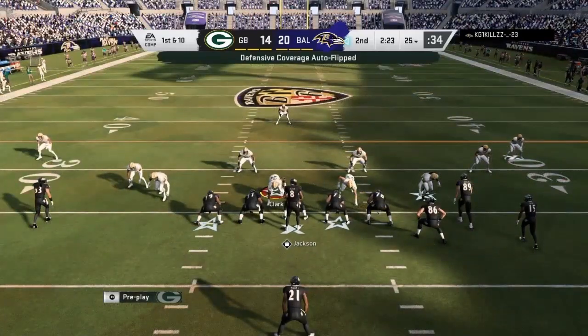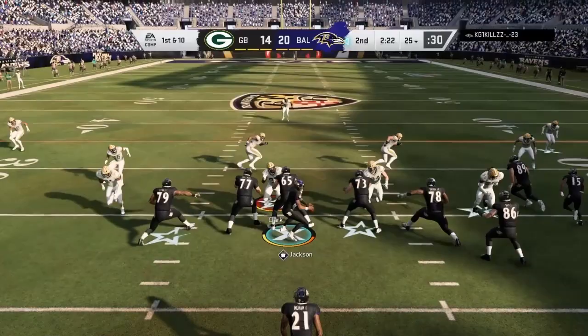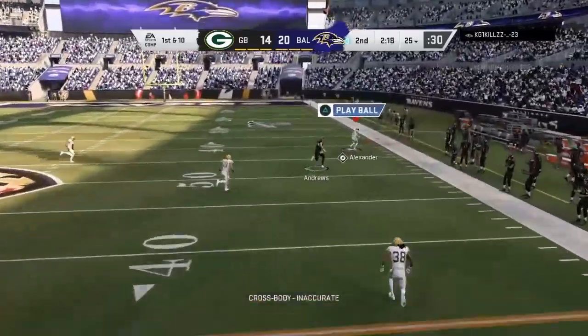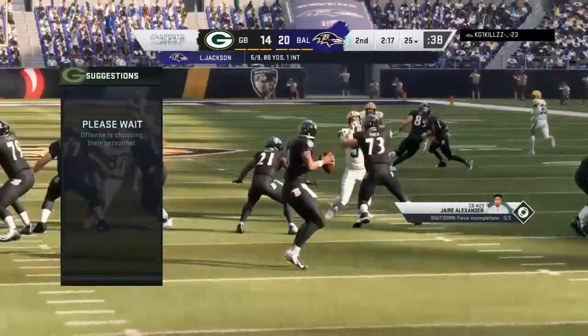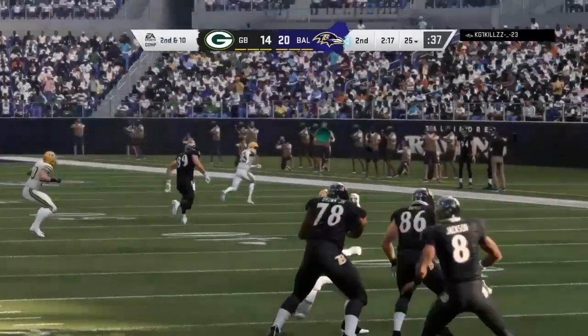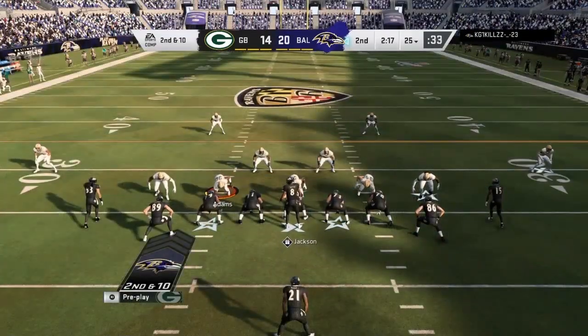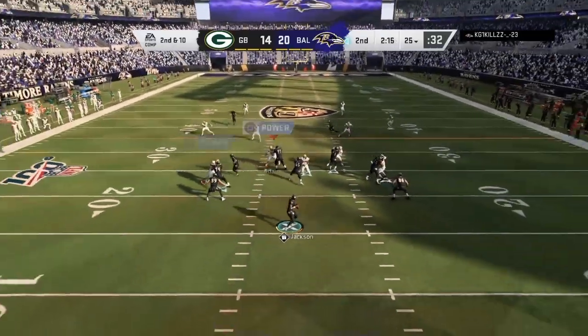The Baltimore offense at the line, set to get going. They'll be looking to make amends for the events of a moment ago. A fumble return for 6 points. You absolutely have to protect the football. That's got to be priority number 1 because margin for error is starting to slip away, and now it's down to a 1-score game. Meanwhile, they take a shot to start the drive, but this is going to wind up incomplete. An incomplete pass leads to 2nd and 10 from the 25.